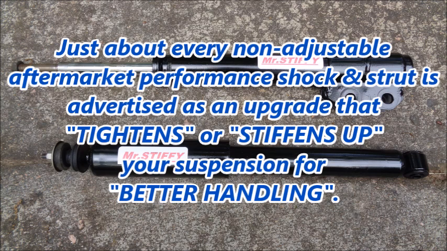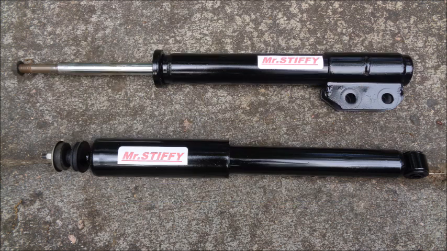Just about every non-adjustable aftermarket performance shock and strut is advertised as an upgrade that tightens or stiffens up your suspension for better handling. But when you stiffen up your shocks and struts too much, they can make it harder for the suspension to do its job, especially when entering and exiting corners. This leads to understeer and oversteer, and 79 to 04 Mustangs don't need any additional understeer and oversteer.